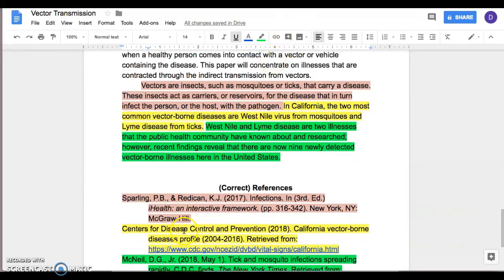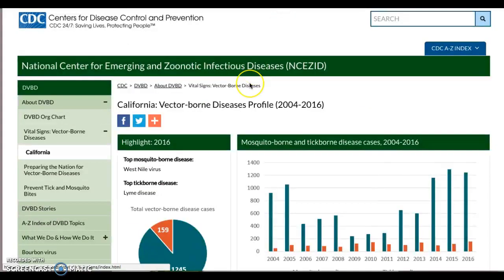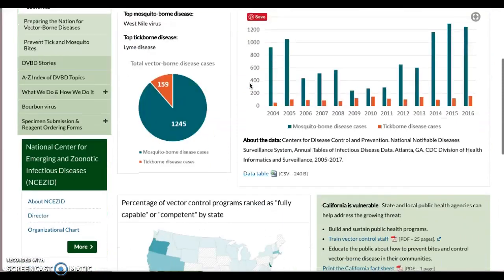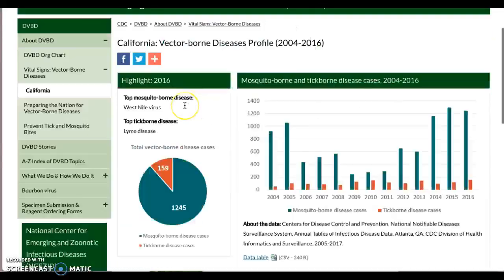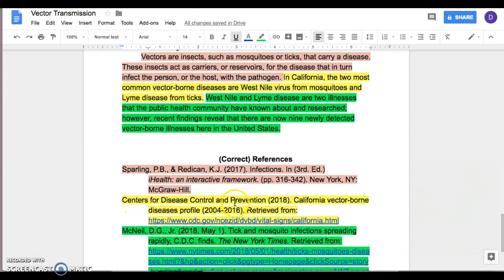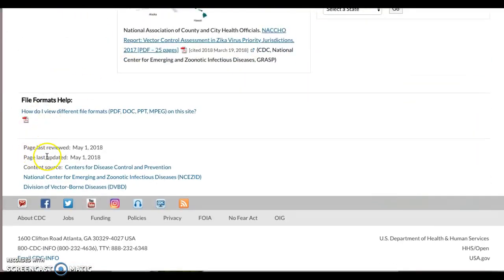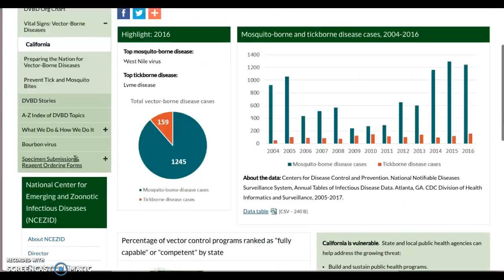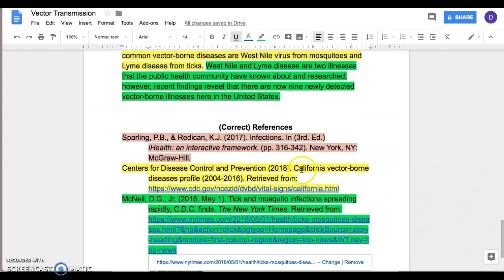Now I'm going back to this middle one here that's in yellow, the Centers for Disease Control. So this one's going to look a little bit different. As we can see going through, there's no apparent author to the text. So we jump to the organization, which was the Centers for Disease Control. We're just going to write out Centers for Disease Control and Prevention. We then look, let's see if we can find a date. So the page was last updated May 1st, 2018. So information on this has changed, so we're going to use that.